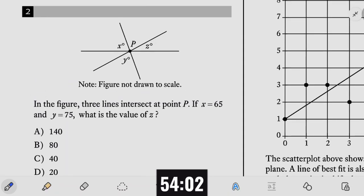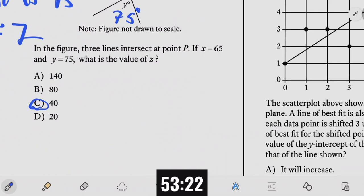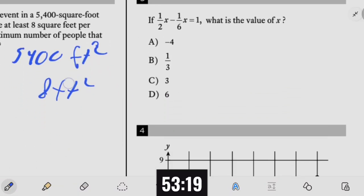Oh, so easy, angles, I love them. Three lines intersect at point P. If X is 65, Y is 75, what is the value of Z? Okay, well, we know P is also 75, 65, and all of them add up to 180. So now I'm doing 180 minus 65 minus 75, and we get our Z. Now I'm typing that into my calculator. Our answer should be 40. Yeah, Z is 40, guys. Know your angles. Oh, this is easy.